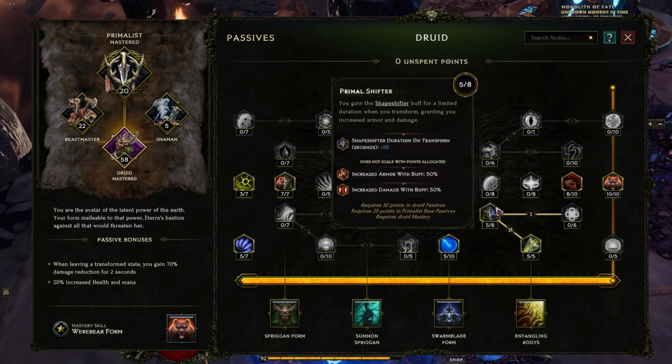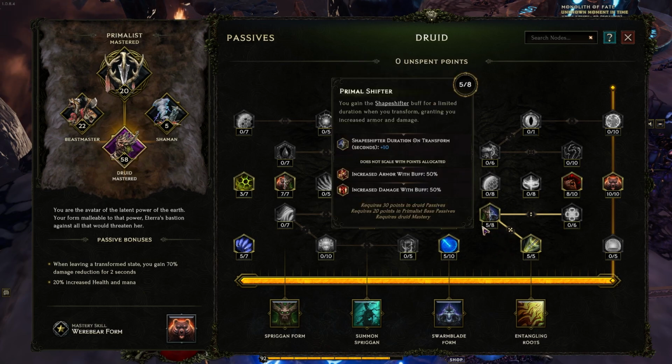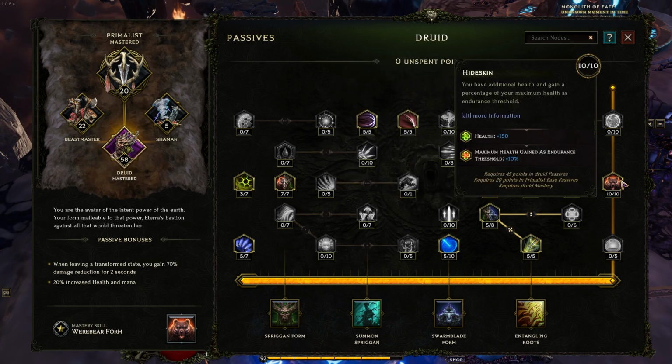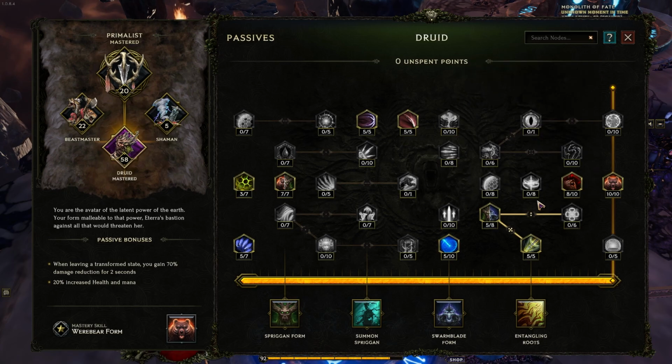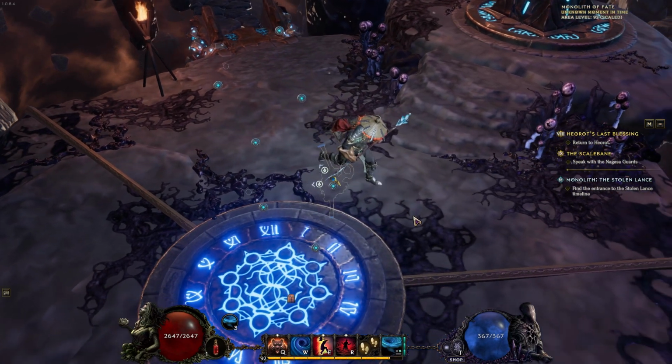Shapeshifter actually works pretty well with this. You can get the increased armor and damage, and you can also get the crit chance and crit multi. It actually works with this build because we're constantly shapeshifting, which is cool. Then 8 points into Rageborn for the Rage on crit, which is great. Capture crit as well. 10 points into Hide Skin, and then the rest is just filling out everything else, and that's pretty much it for the passives that are important.